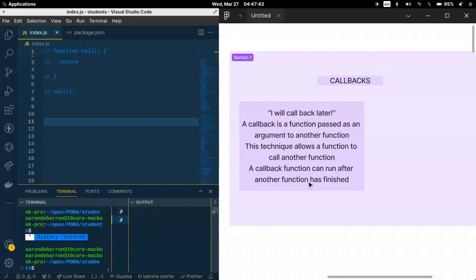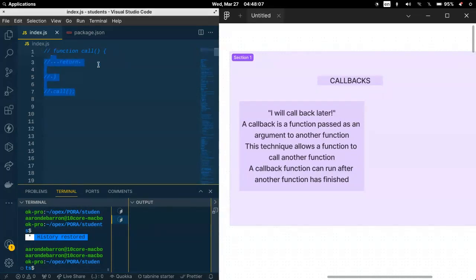So a callback is a function passed as an argument to another function. This technique allows a function to call another function. So a callback function can run after another function has finished. But then, what is a function?